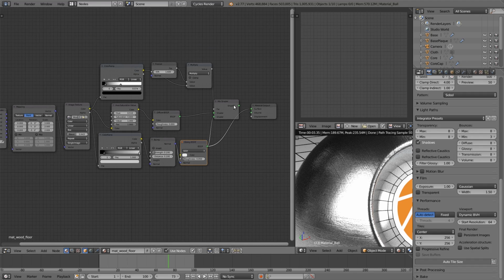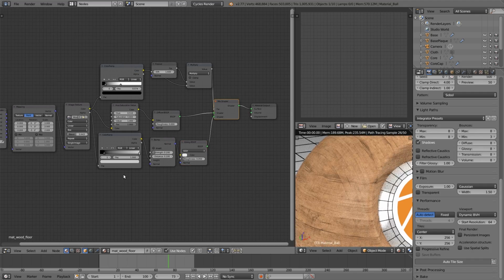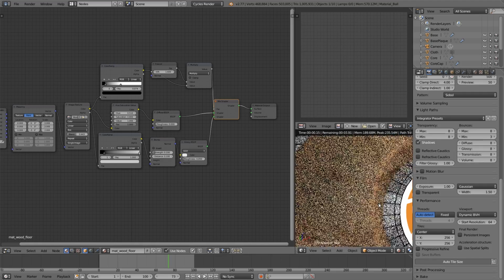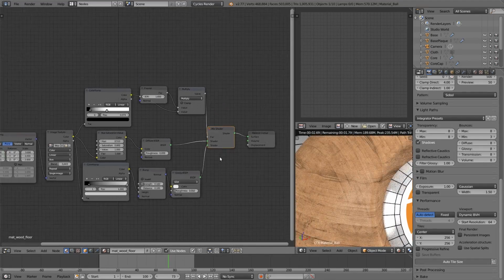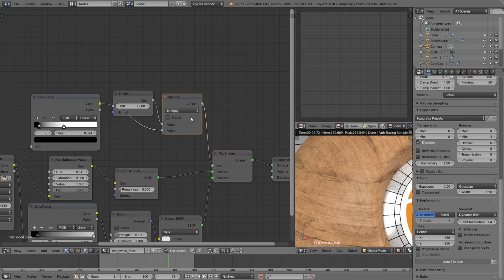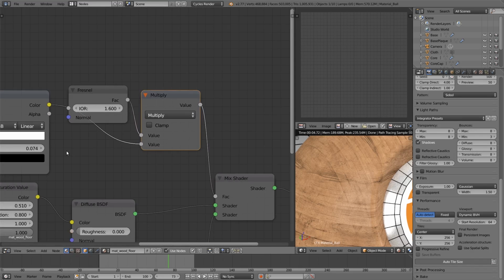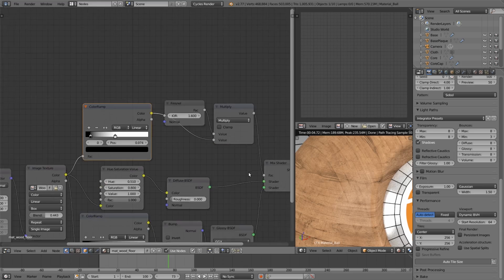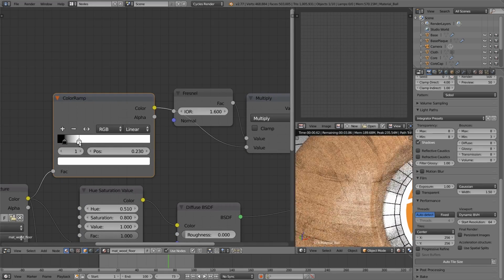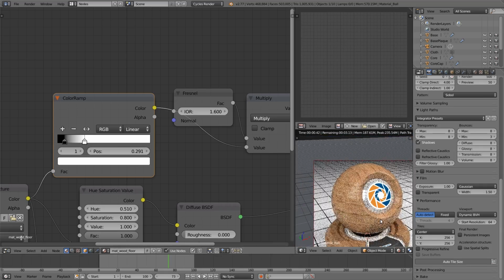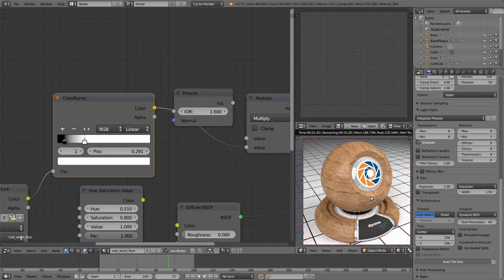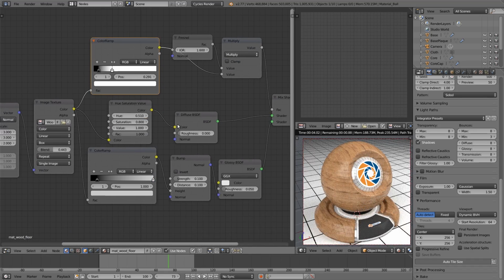The only thing left now is to affect the roughness, because at the moment our glossy shader is just the same roughness throughout like we had with the plastic, and we don't really want that. But one thing we do want is to adjust this glossy map, because it's not glossy enough, is it? So let's bring that down a bit more. We want it to be shiny. It's polished wood at the end of the day. Yeah, it looks nice.